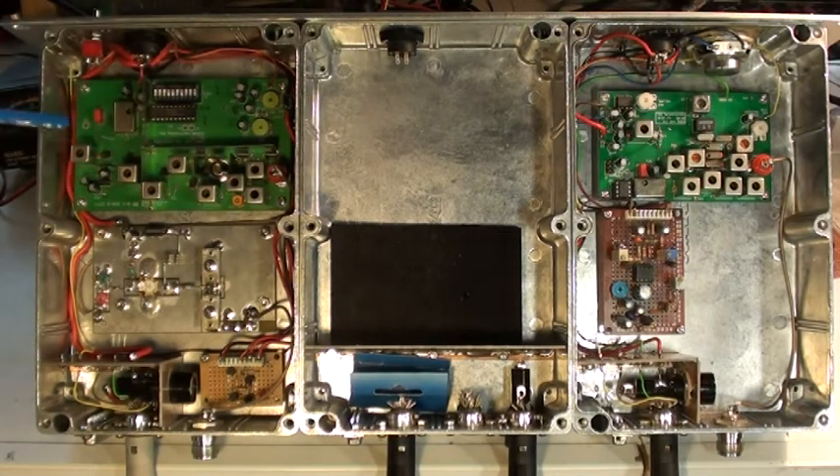One final interesting point about the exciter: you can permanently turn on the synthesizer. This draws 30 milliamps all the time, but allows much faster switching — useful depending on the application. It's a simple mod where you add an extra 12 volts to the board, which then powers the synthesizer all the time, giving a very fast switch-on time. Without this mod, when 12 volts is applied to the main board, the synthesizer has to start up and lock, causing a delay of about 300 to 400 milliseconds. I've wired this one so it comes on instantly — as soon as you apply power to the board, you've got output immediately.